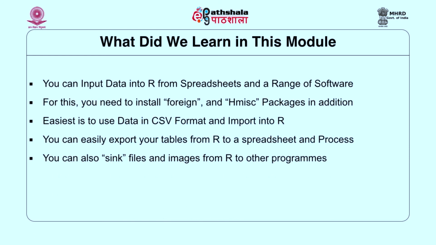So to summarize once more, you can input data into R from spreadsheets and a range of software, as you've seen. For this, you will need to install the Hmisc package in addition. Otherwise, use CSV files and read data into R. You can very easily export your tables from R to spreadsheets and process them. You can also sink files, just as you can source files, that is R source code. You can sink an entire analysis from R into another text file. So I think this concludes our first module.